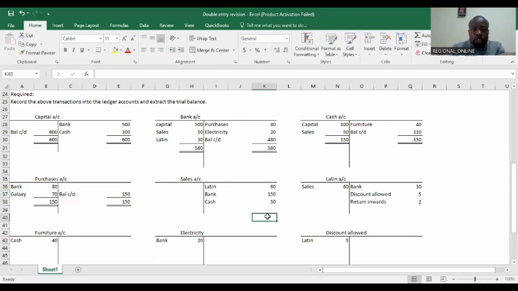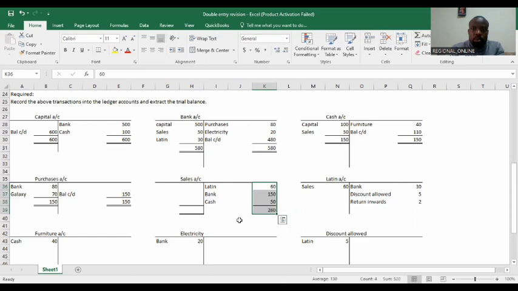Then again, sales also has the same unique feature as purchases. The values always appear on the credit side of the sales account. So if you see there is a figure on the debit, know that you have made an error while posting that into the ledgers. So it is 260. So minus 0, I remain with 260 as my balance carried down.